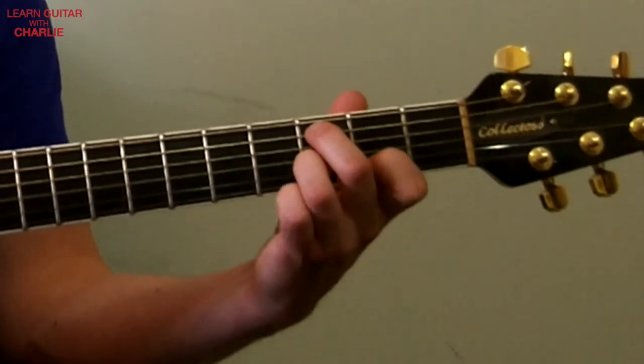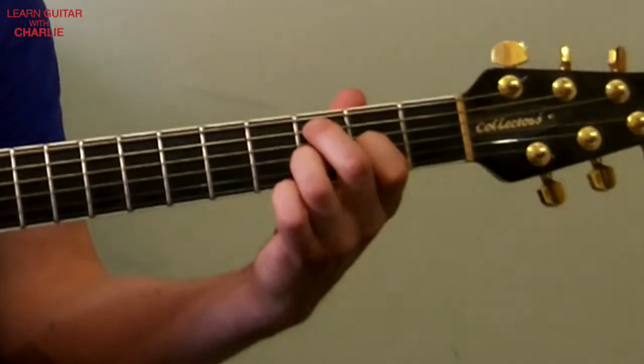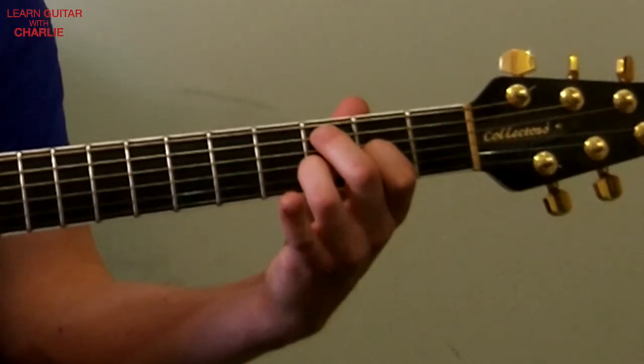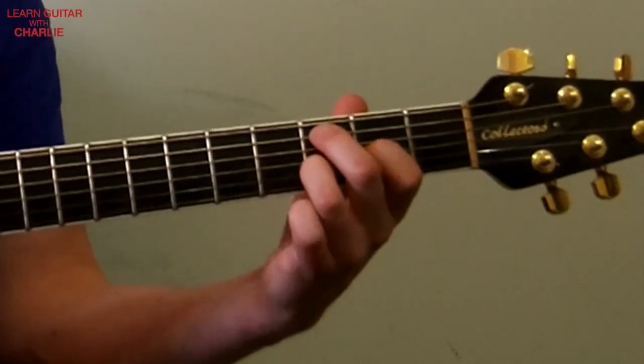We're going to pull off with the first finger on the third string, back to the bass note, then you put your first finger back on the third string, back to the bass, then you're going to hit that again, but you hammer on with your little finger.